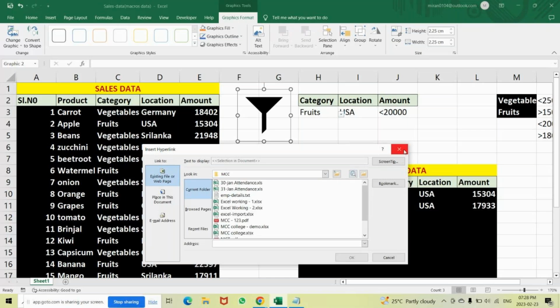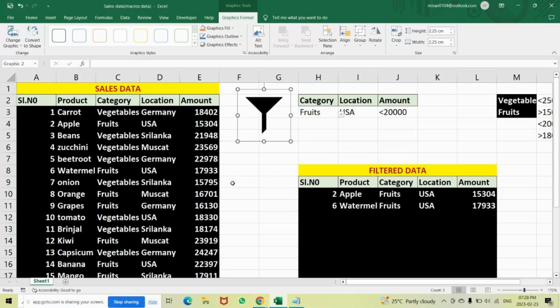Okay, anyhow, it's not given. So anybody has a doubt on this macros, recording macros? No, ma'am. Okay, good. Thank you.